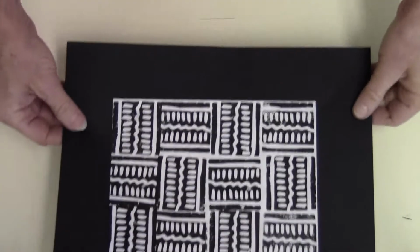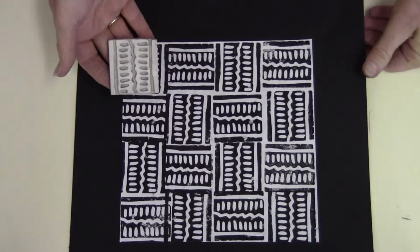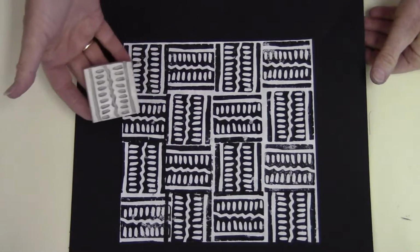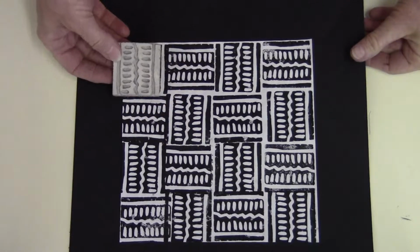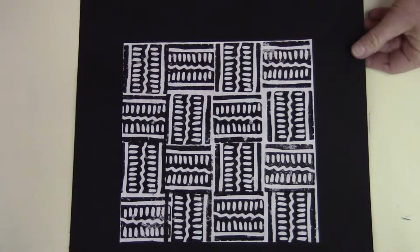This is another example of an alternating pattern. This one was done with a linoleum. This is actually easy cut, not real linoleum. This might be the actual print, the actual stamp, I'm not sure. But this was basically an A-B pattern. Now they also alternated by turning the direction of the stamp each time they printed, but a very simple pattern. This is moving more into the proficient range.